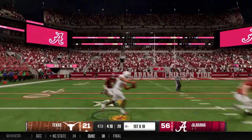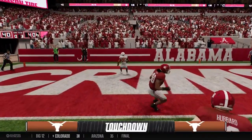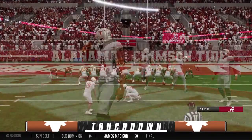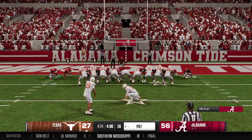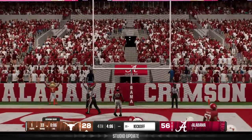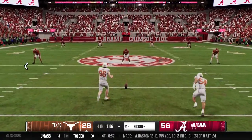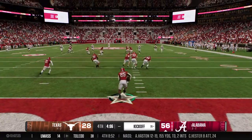Trying to start the drive with a pass. He's got his man. Touchdown, Longhorns! And once he found some daylight, it was time to make a house call. Once the game reaches this point, you start thinking ahead and how you can find something positive to take into the next game. Dang right. Keep the offense rolling. Try to find some plays that I can use throughout this season and I can have some more success, or I guess have success. I haven't had a lot of success today, but I'm looking for the future.